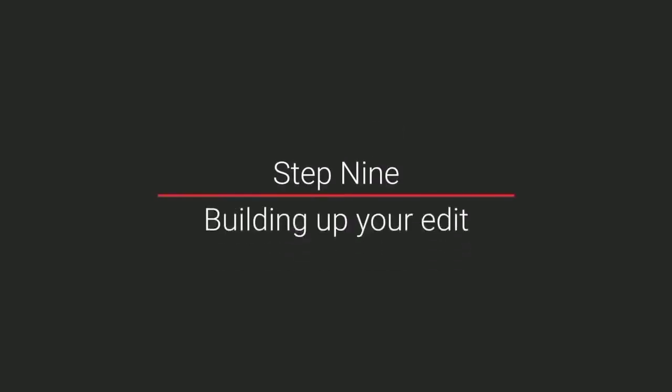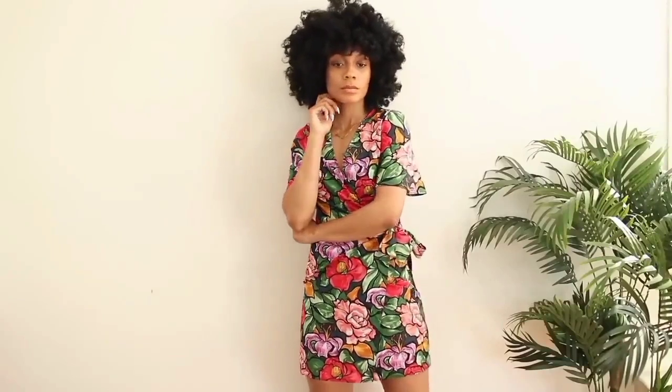Step 9, building up your edit. Consider adding B-roll and title cards or text callouts. B-roll is supplemental footage or images that support the story. It usually is intercut with whatever your main shot is and is used to show and tell what's going on. And a title card goes at the beginning of your video like this, which, like the title of a story, helps you set up what your audience is about to see. Text callouts are engaging ways to highlight important facts you want to bring to everyone's attention.